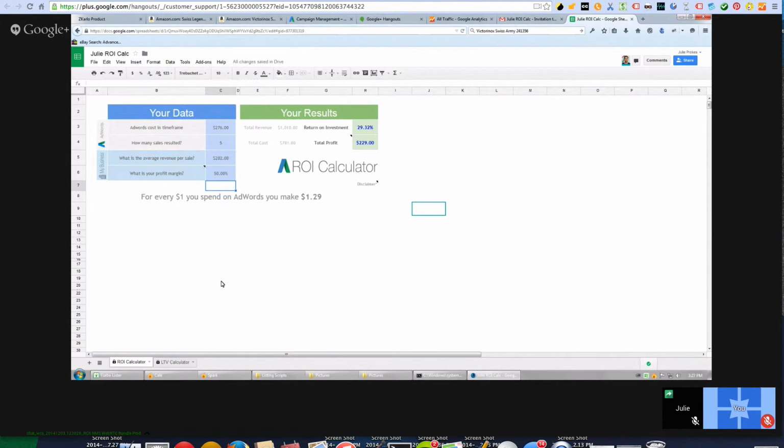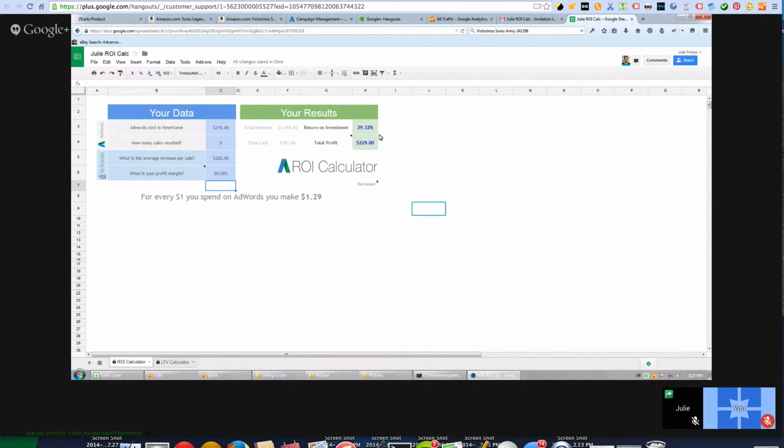Cool. So with that, things look pretty good, right? That's a very optimized campaign to see that you're getting a 29% return on your investment. What's interesting to think about now is if we look at this on ad group levels to see which one's the most profitable, right? We started to then break down the overall amount for each individual ad group.